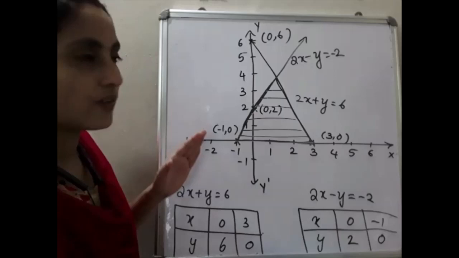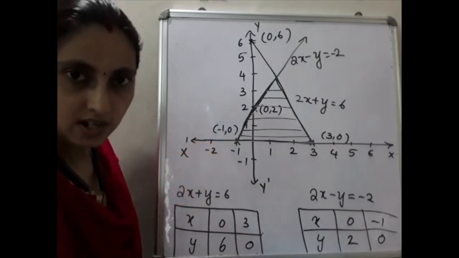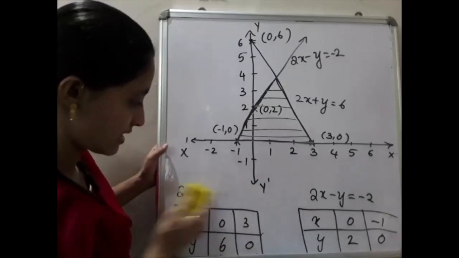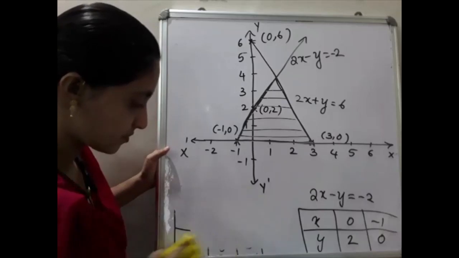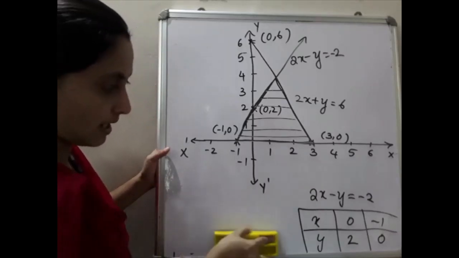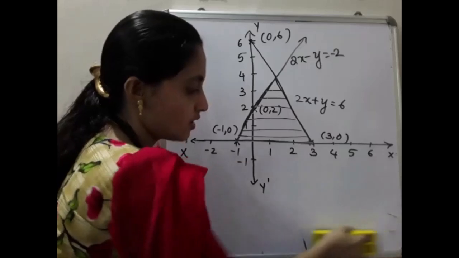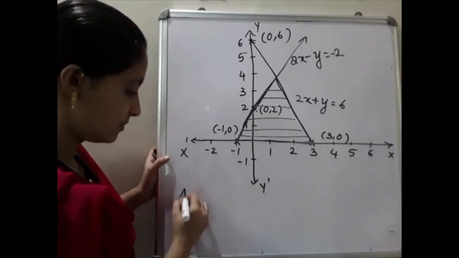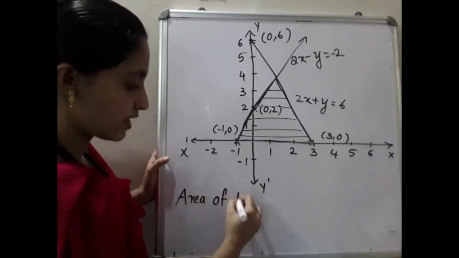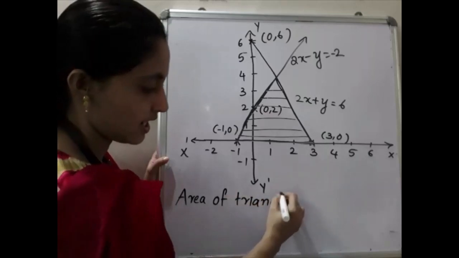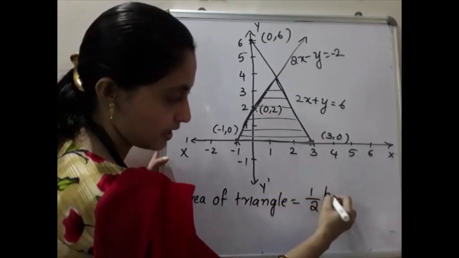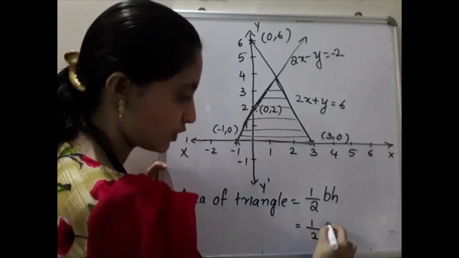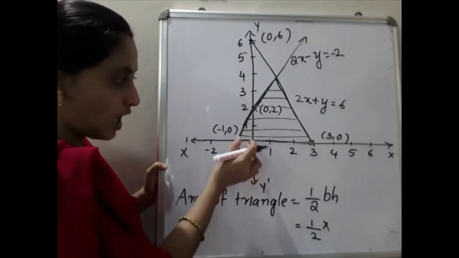Then you want to find the area of the triangle. How will you find it? What is the formula? I just dropped that, otherwise space is not enough. Heron's formula you can use, no problem, but here it is a graph, so it is difficult to do. Normally, the formula we apply for the area of a triangle is half b into h, that is bh by 2. That is half into b. Is it b means what? Base.